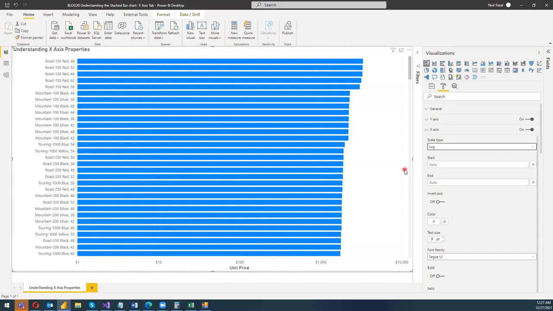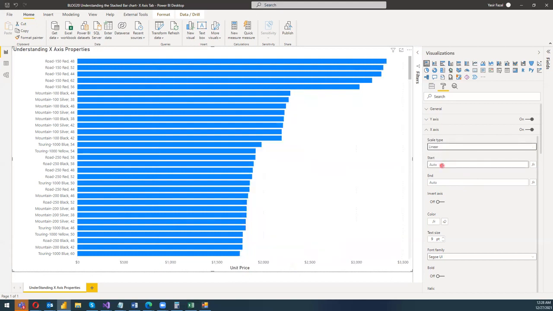The whole x-axis is created by analyzing the data provided to Power BI, so you really don't need to create these intervals. They will be created automatically. I would like to switch back to linear, because further properties will be very easy to explain with respect to that.